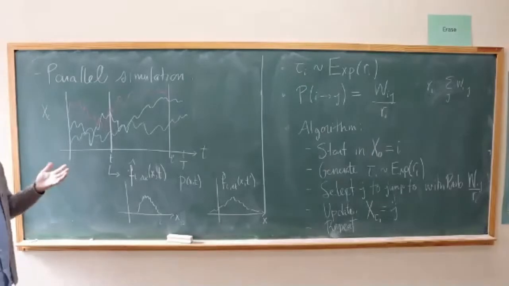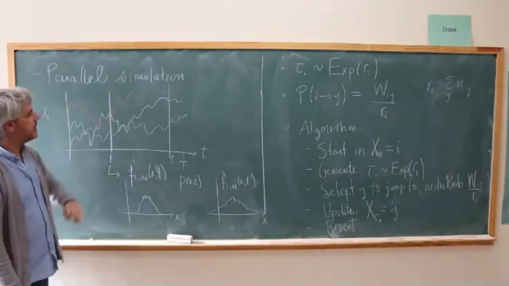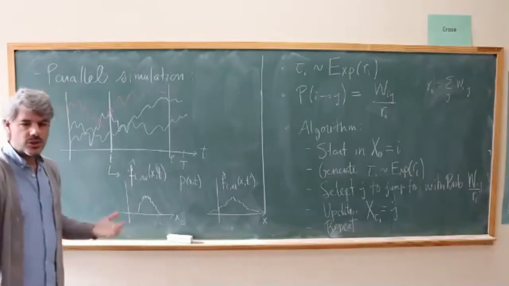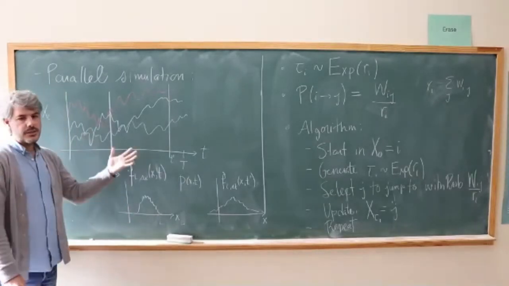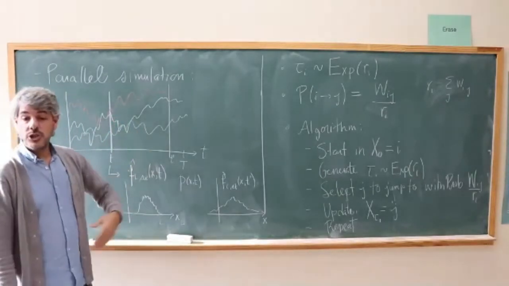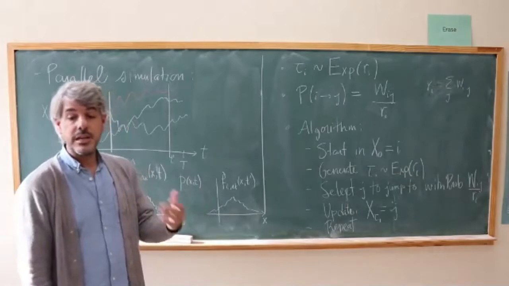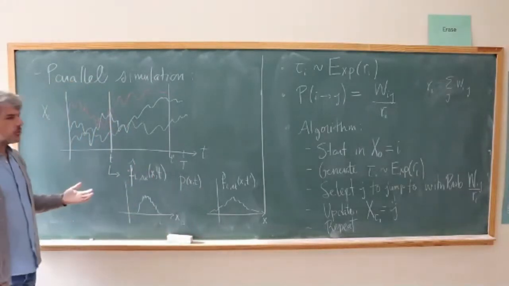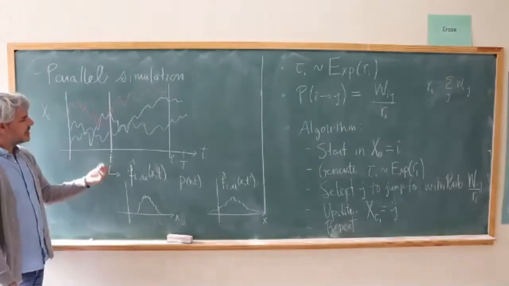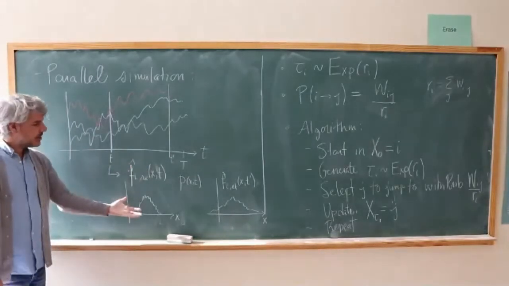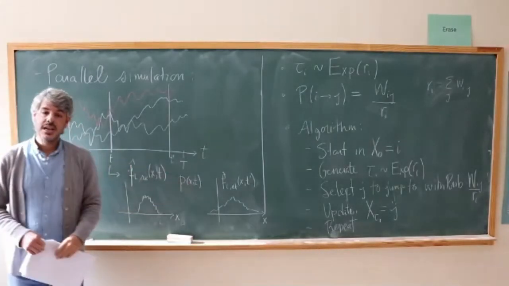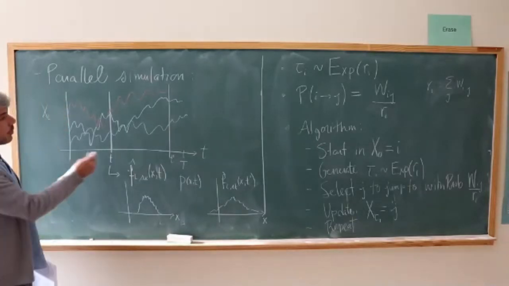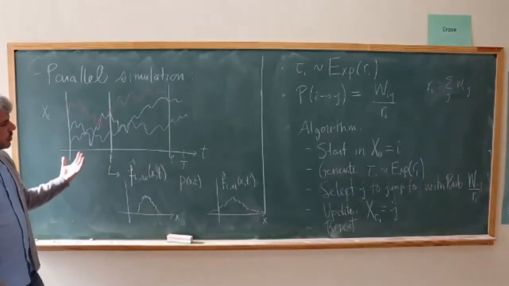So what you should do in the computer is to actually keep in memory all of these paths. It's quite big. If you have a delta t which is very small, you might have 1 million time steps, and then maybe you generate 1 million trajectories, so you have 1 million times 1 million points. But that's fine, the computer can handle this, there's no problem. And with this, you can slice at different times, calculate a histogram, and then you'll see the evolution of that histogram in time.